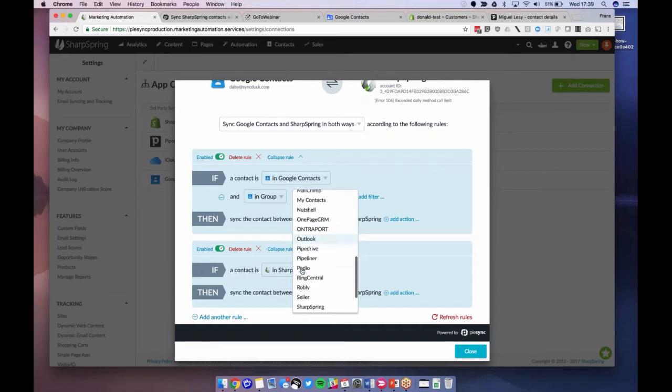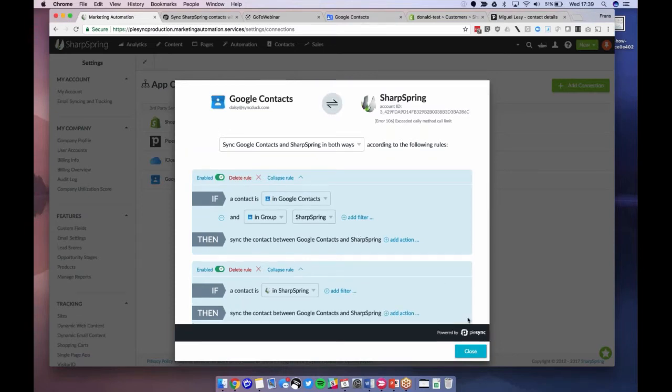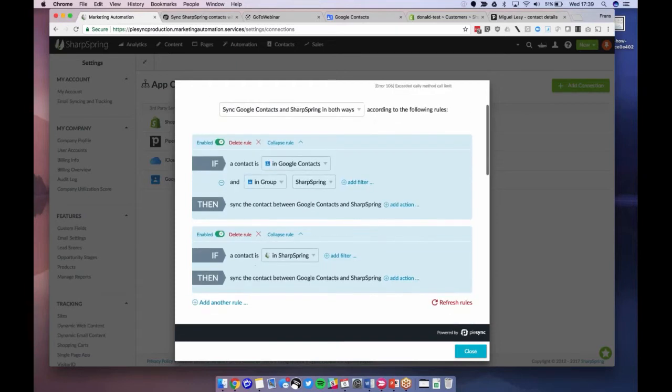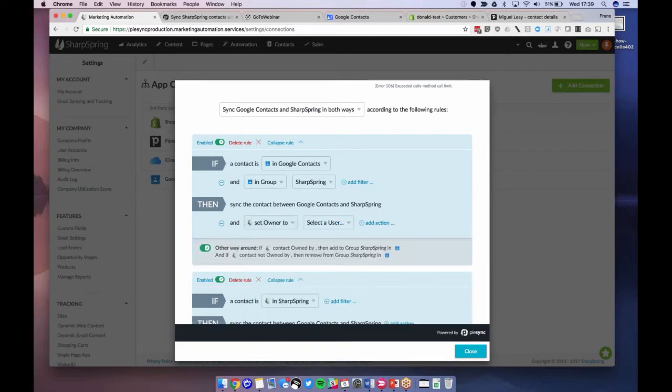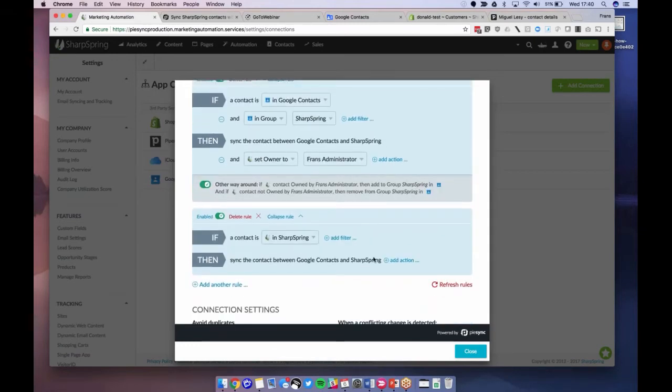I want to say that if I have a contact in SharpSpring, only then will I want this contact in SharpSpring. If you then activate this connection and it's actually already running, that's fine, you can make these tweaks as you go along. If you're adding an action to this, this will enable you to not have that contact just drop inside SharpSpring as an orphaned contact. You can immediately apply ownership, because since these are contacts that I have now in my phone and they are not yet in SharpSpring, let's have them also be immediately set to my name.